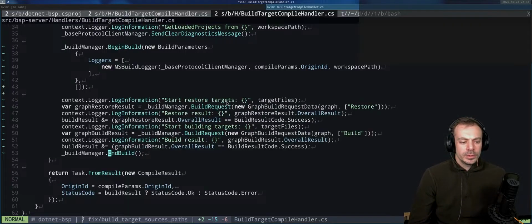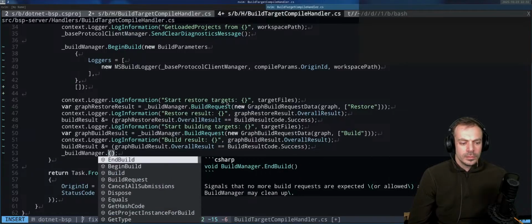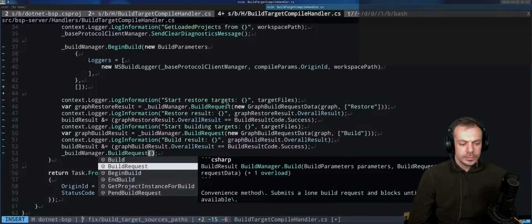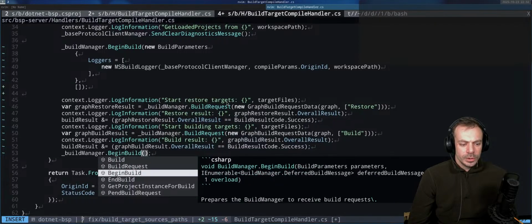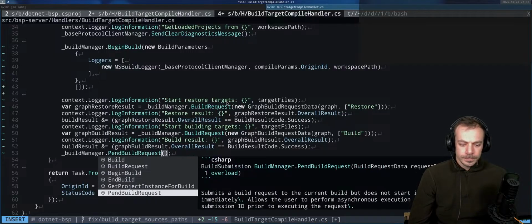And build. Build request begin allows the user to perform asynchronous execution or access the submission ID prior to executing the request.